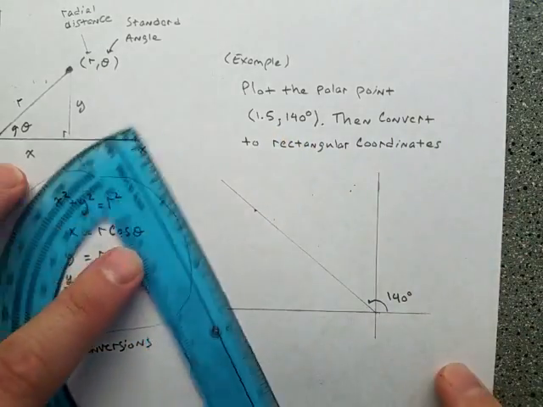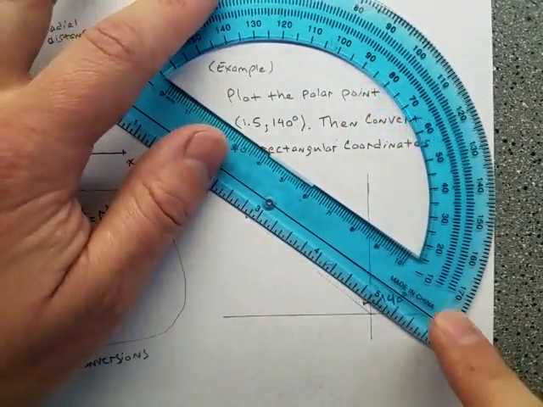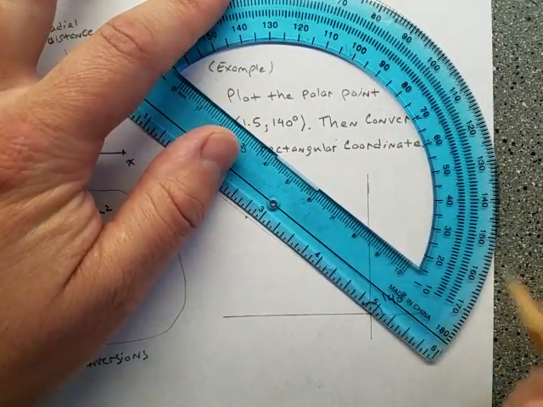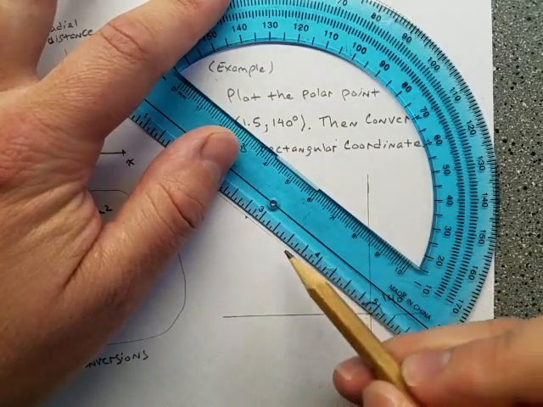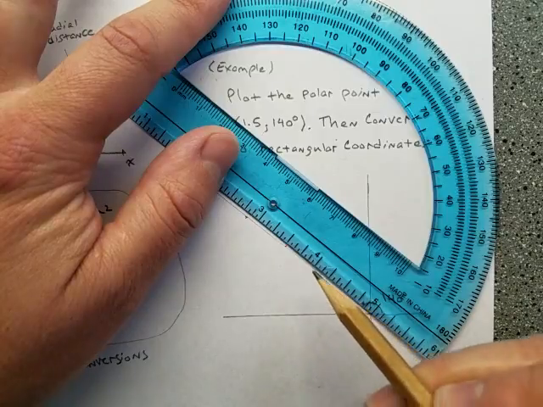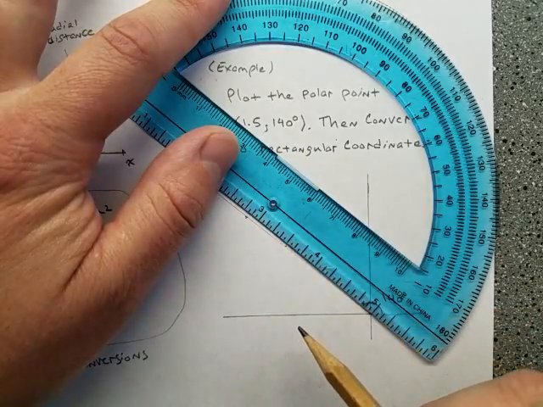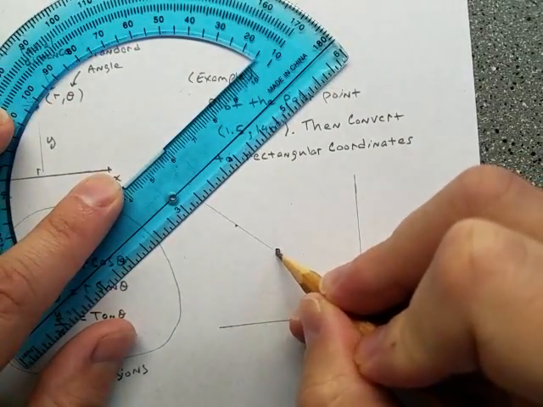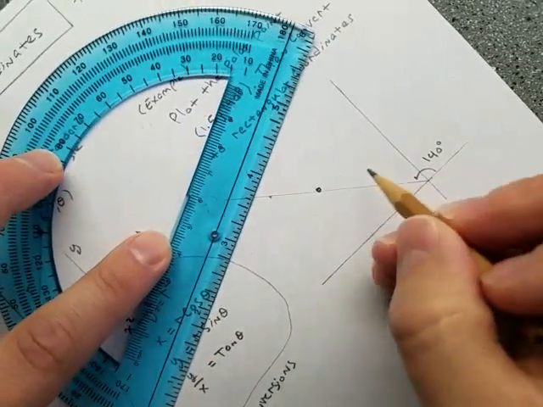1.5, whatever your scale is. I have this ruler here, so why not say the scale is by inches, and it's 1.5 inches, and I get to there. See, in that direction, I've got to go 1.5, however you measure things. And then you're looking at it, and I get this point right here. Okay, so there it is.